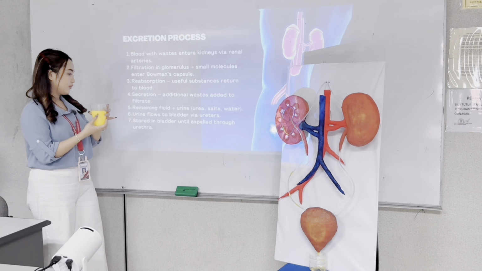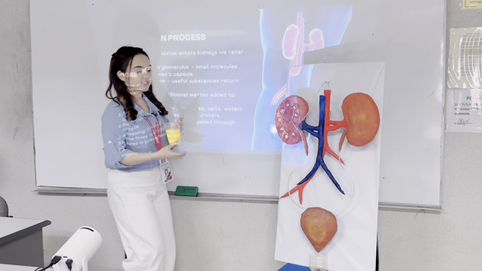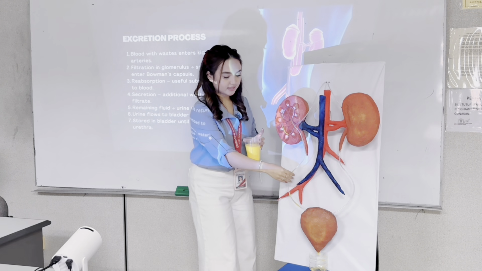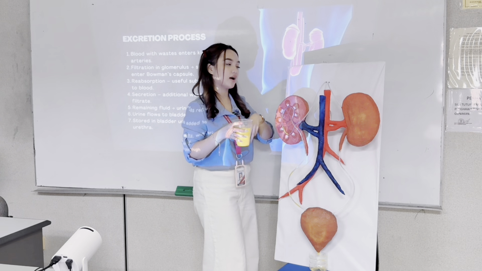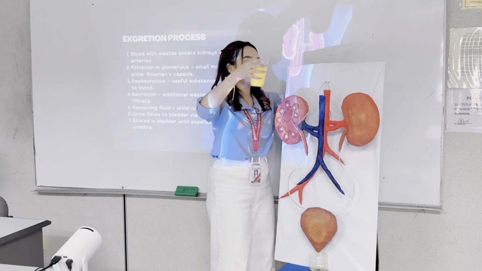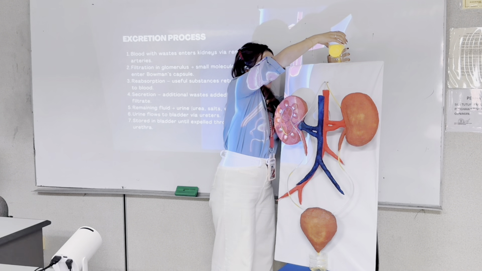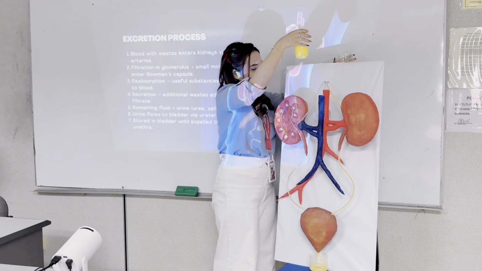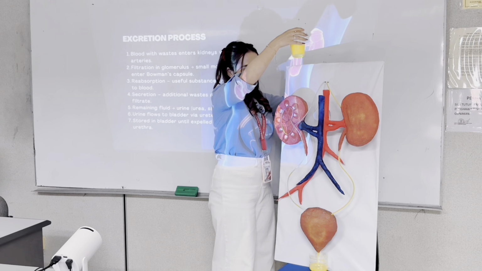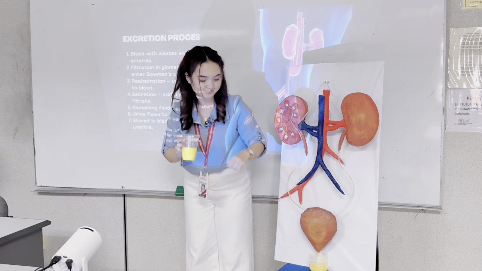This urine will flow to the bladder via the ureters, and this is the bladder and this is the ureters. So I will show you guys how it works. In our teaching aid model, we can see water flowing just like how urine travels from the kidney to the bladder. So, the key steps are filter, reabsorb, and add waste, and finally urine is formed and goes out.